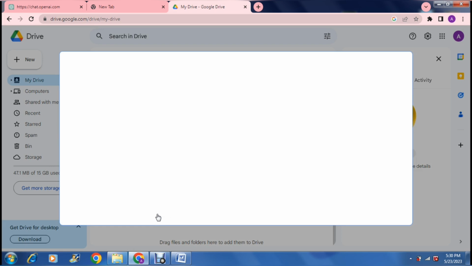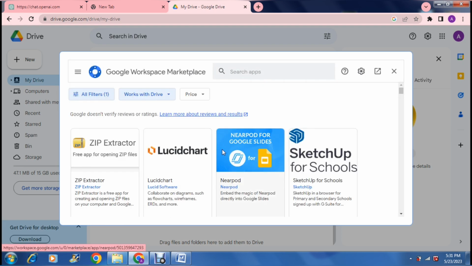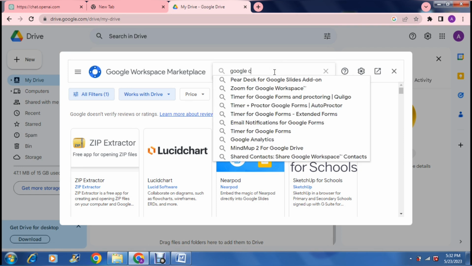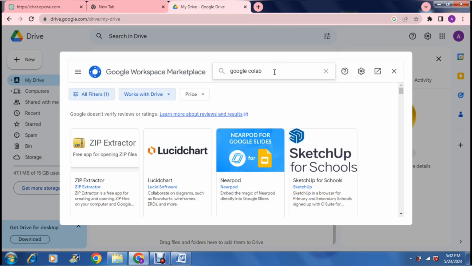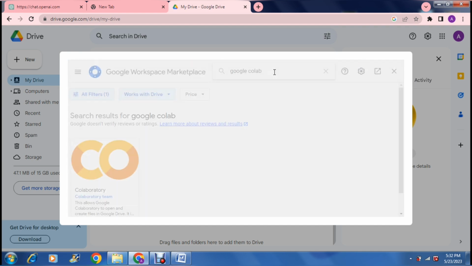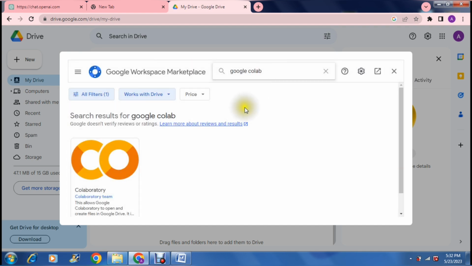And the wonderful thing is you don't need a large hard drive or a crazy computer to be able to do this. You can just download it straight to your Google Drive and use it straight from there. Now, once you're there, you can tap the search bar and type in Google Colab, and the name of the app we're going to be using is Google Collaboratory, and that is what it looks like.